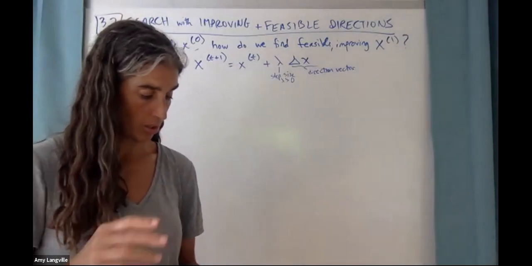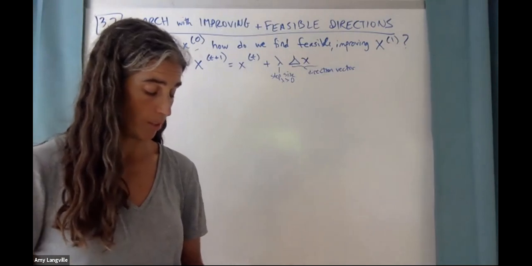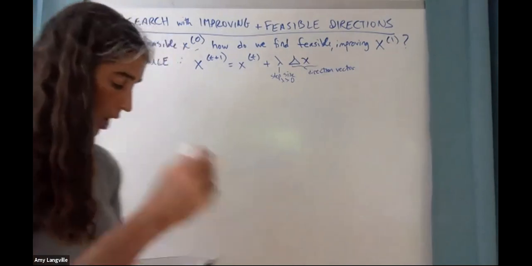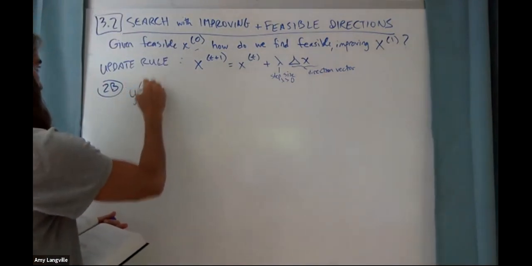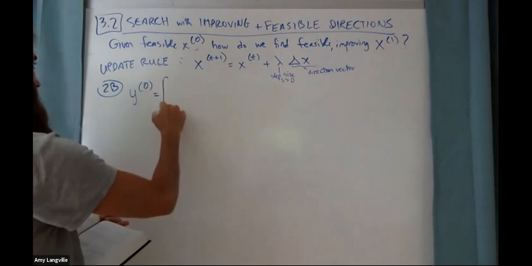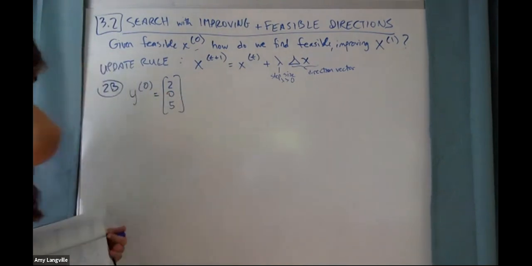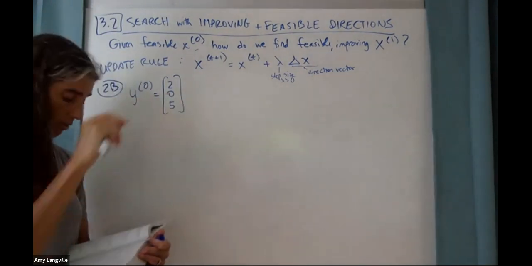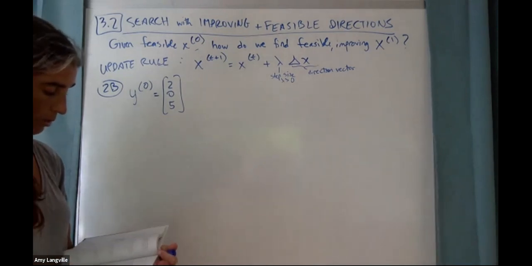Okay, so he says, assume you're given an initial feasible solution, y0. So just making sure we can change notation easily. And you can write this as a row or column vector. I kind of like to write mine as columns, but that can be thought of as a vector or a point, and we're going to think of it right now as a point. So we have some point in 3-dimensional space.